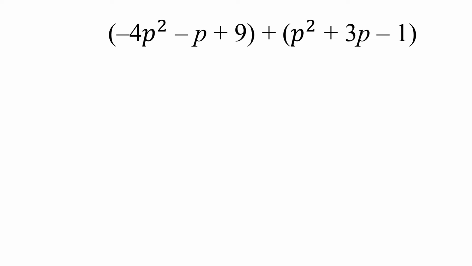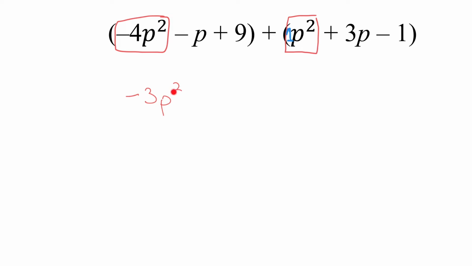So you always start with the highest exponents, which is in this case the squared, negative 4p squared, and you're going to combine the like term on the other polynomial that you're adding. So we have a p squared, and remember that p squared has an invisible 1 in front of the p. So when you guys combine, yes, you're adding, but remember that you have to look at the signs of the coefficients. So we have a negative 4 plus a positive 1. That's going to be negative 3p squared. When you guys have different signs, you subtract the numbers and keep the sign of the biggest number.